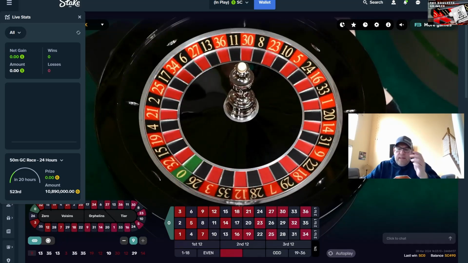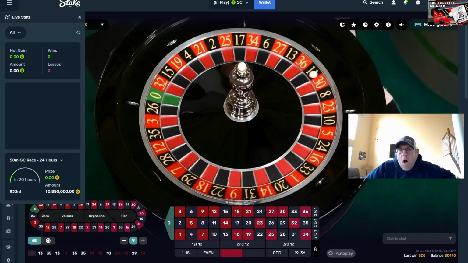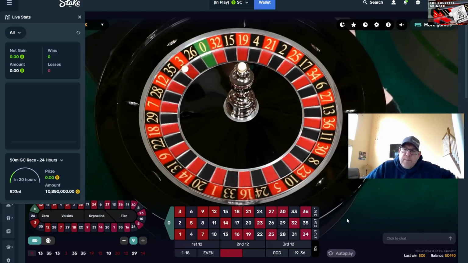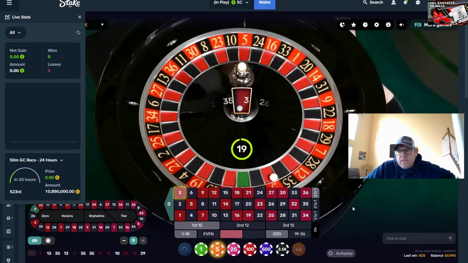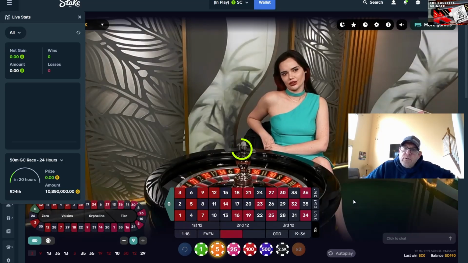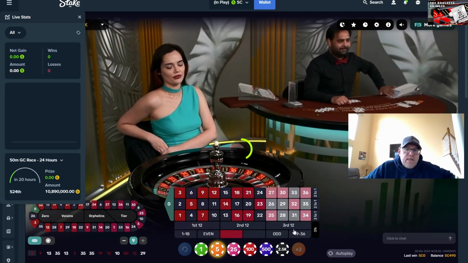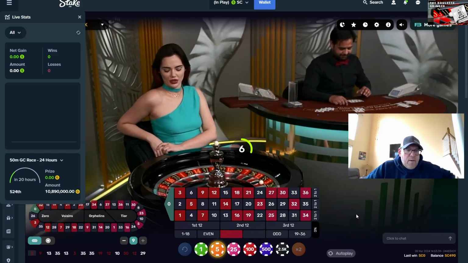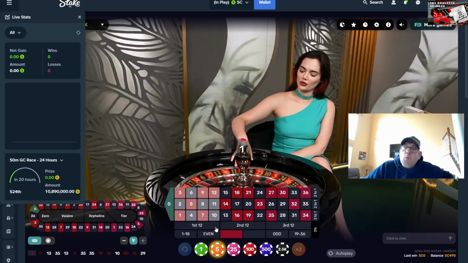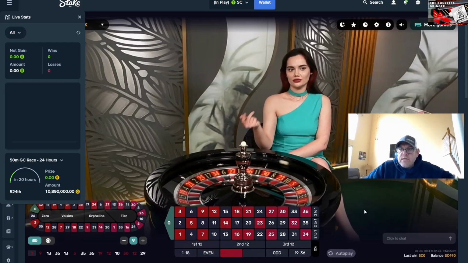We're going to play a system method I saw with dozens and columns today, where we're going to be switching between both, and we're going to use a D'Alembert system. D'Alembert system is you go down a unit on wins and up units on losses. So we're going to be playing 2 columns or 2 dozens at a time with the D'Alembert method. And it's going to be based on what column or what dozen hits for us. You'll see the methodology as we go along.